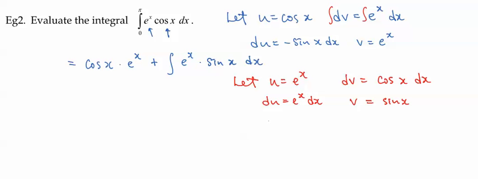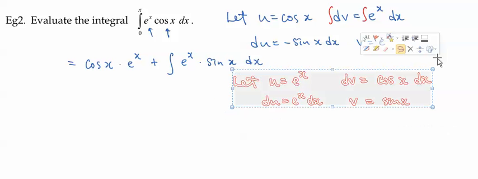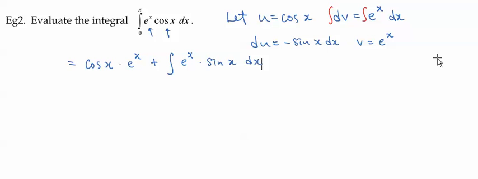Yes, like this example here, it doesn't matter which one you go with, they will still end with the same result. And that's the time when you need to do it for one extra step. We will use another by parts. So, are we still going to go with the same substitution? Or this time you want to let u be this and dv be that?